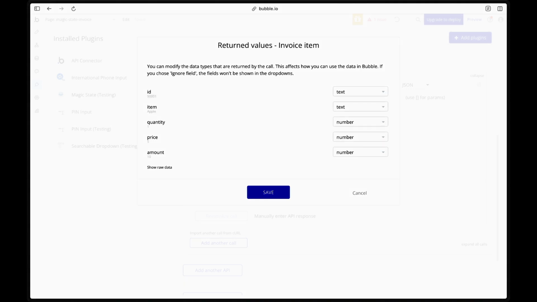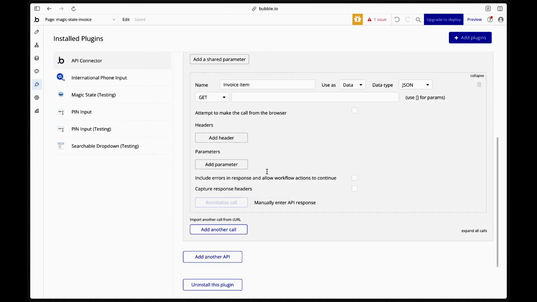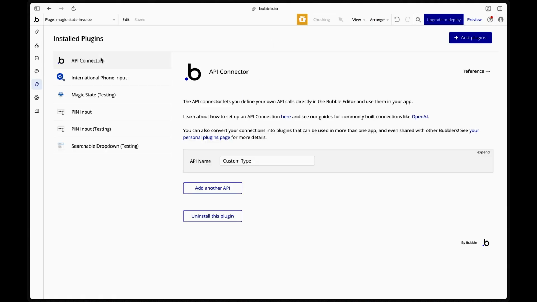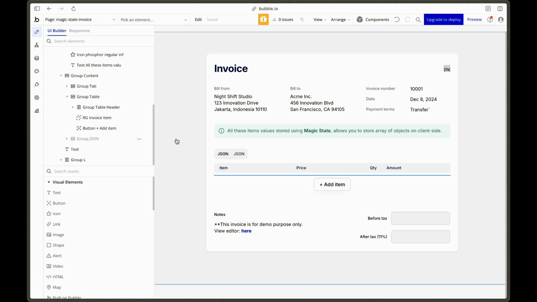That's how Bubble recognizes the custom type. Once it's done, hit save, and usually it requires us to refresh the editor to see the changes applied. All right, both plugins are installed and we've refreshed the editor as well. Everything should work as expected now.